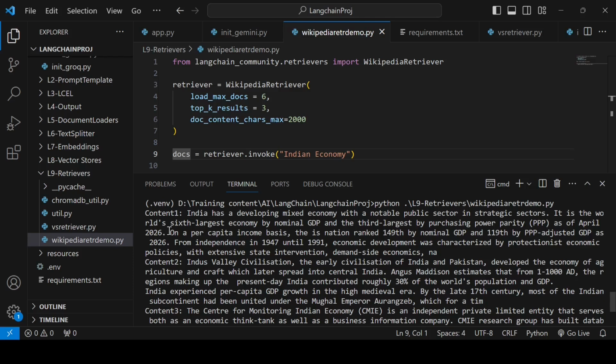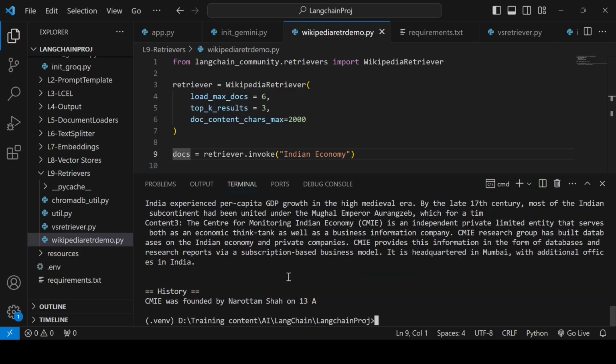So content 1, which gives me some data about Indian economy. Then content 2 and content 3, because I'm asking for top_k_results equal to 3. So 3 results I'm getting. All right. So that's how you can use Wikipedia Retriever.